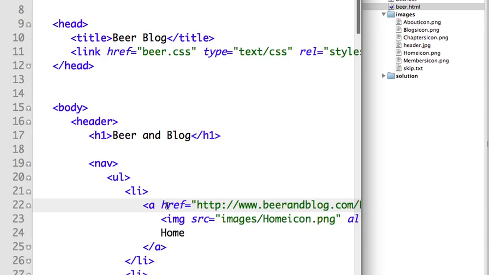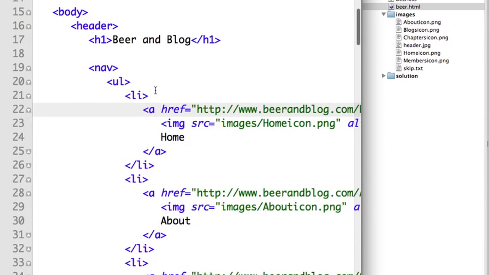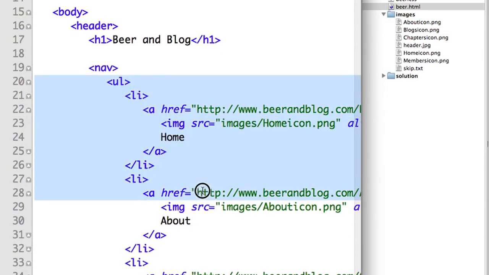I mean, semantically, this is a group of links, right? So semantically, it's a list. That's basically what it is, right? So the choice of what tag we use should not be determined by how it looks on screen, but how it makes the most sense semantically in the document. So I think a UL is really good for a list of links.